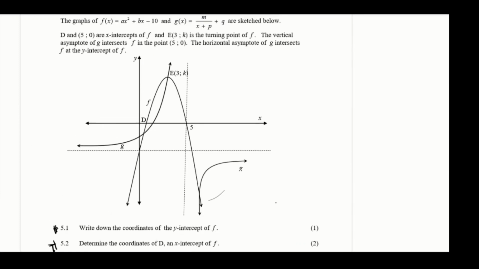So what you need to note first is the point of the x-intercept, we know now that it is 7 over 5 and 0, and then we need to note that here the y-intercept is actually 0 and minus 10, right? So we want to find the solutions of x when the f of x multiplied by the g of x will give you less than or equal to 0.